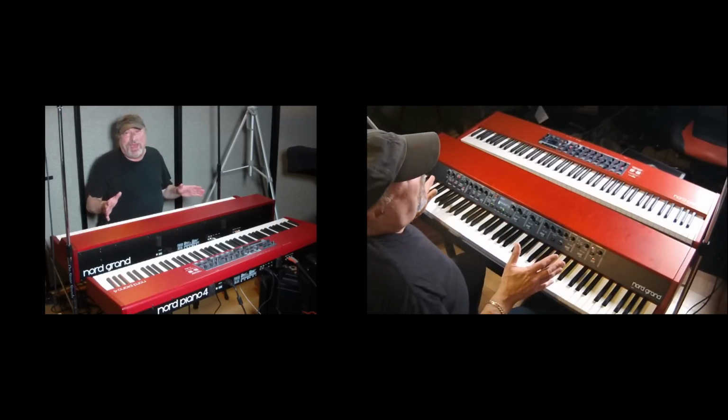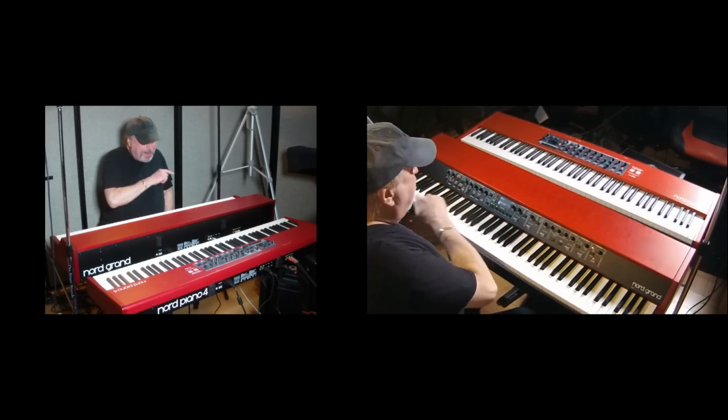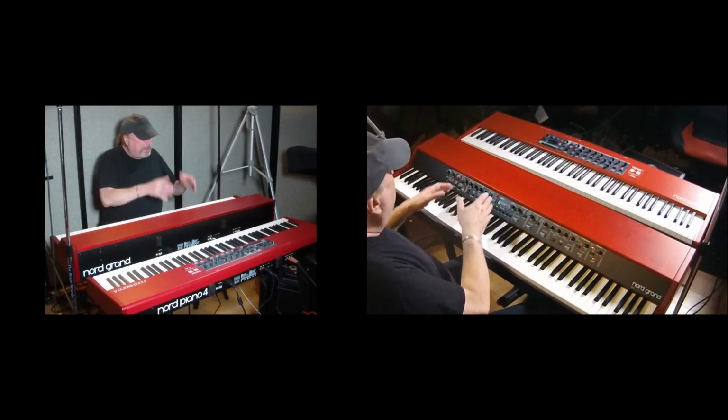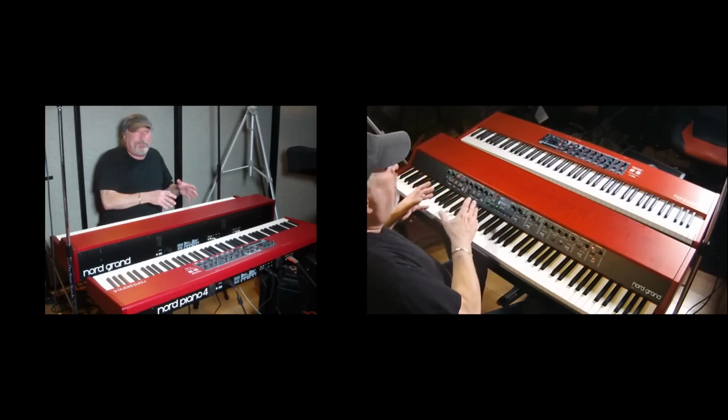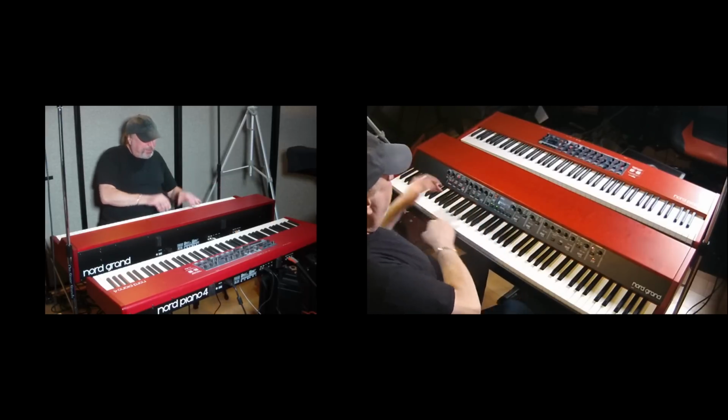I just love that, and so I would keep the Bosendorfer in here. But getting back to the White Grand, even though it's not quite that deep in the bass, it's there when you want it. All you have to do is give it a little more pressure.